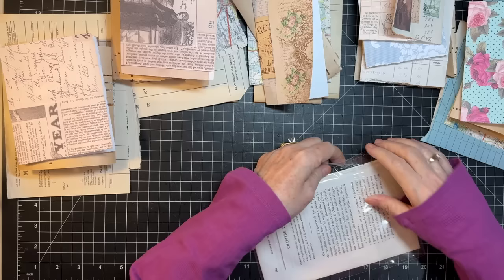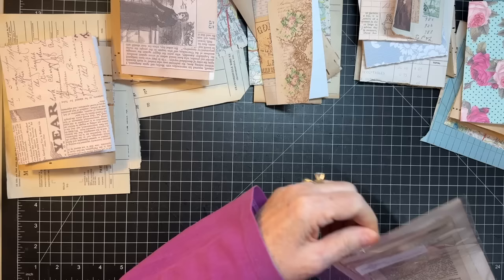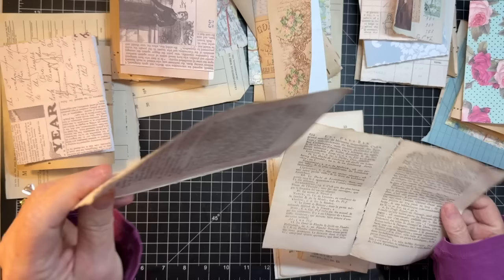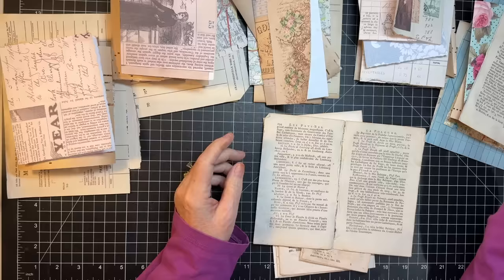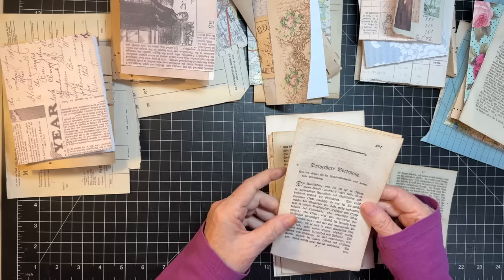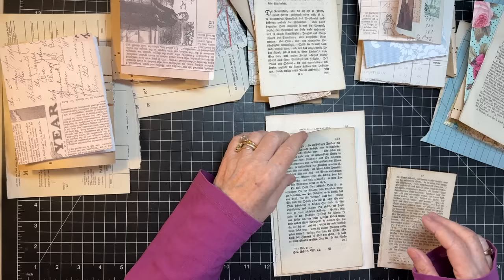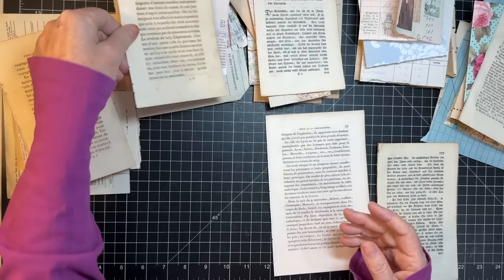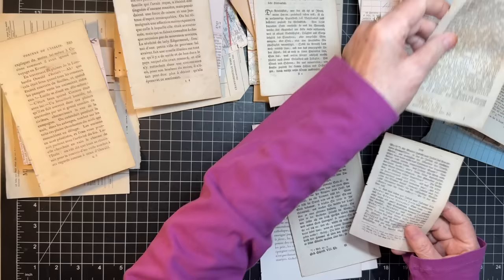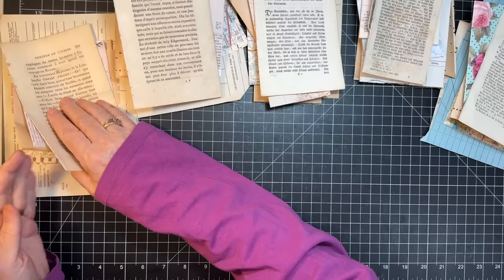These are lovely old book pages from Triple V Vintage. Okay, we've got a couple of them — this one's together, this one's together, this one's really together, this one's a little tightly together but we're going to use it anyway. That one's nice — that one could go there, let's put that one there, that one there, and this little guy here. Okay, we've got a book page in each one, so that gives us six things. I think that's probably good.